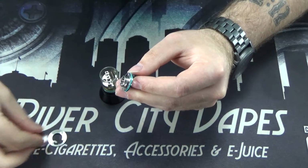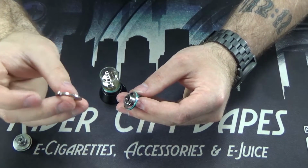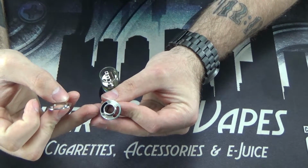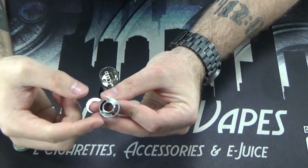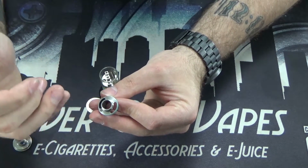Pull with the drip tip. So what you have is one of these little rings. It has a notch in one side, and then on the top of your actual top cap, there's two air holes. Now, this air hole on this side is going to be your top airflow. This hits directly on top of your coil.